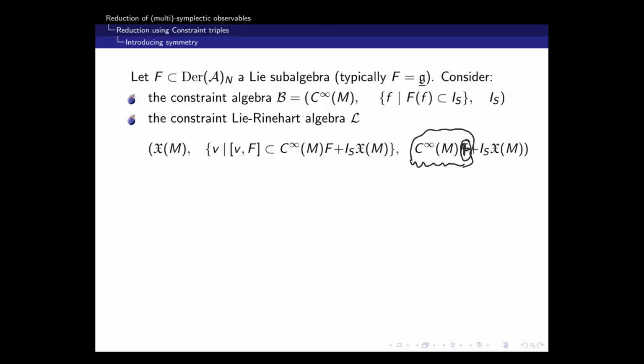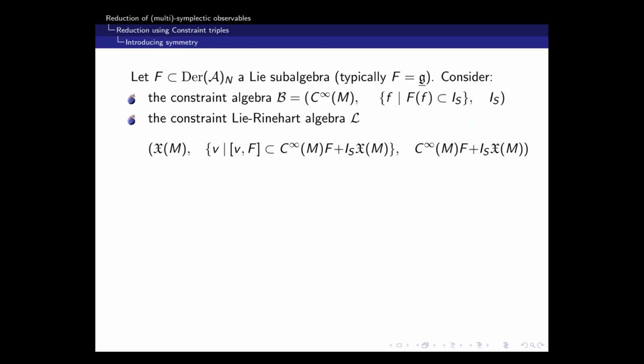So this is a little bit like getting the ideal I mu from I. It's just the smallest thing. Taking C infinity linear combinations has to be allowed. And then what we add to it is everything vanishing on S. And the reason is that what we want to do with the quotienting procedure is we want to see things on S. We want to see vector fields on S. So we divide out everything which is localized away from S.